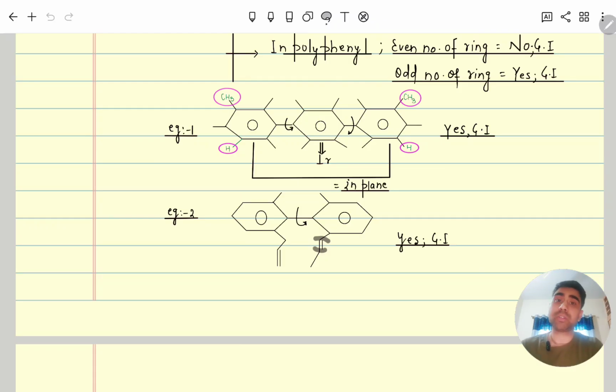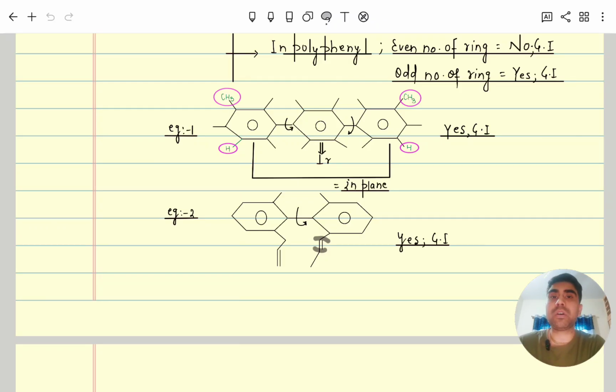So whenever you are seeing, see it completely. Like I discussed in cycloalkene, up to 7 membered it will not show, but even if it is 3 membered, 4 membered double bond system cycloalkene, in that across the single bond we can see.